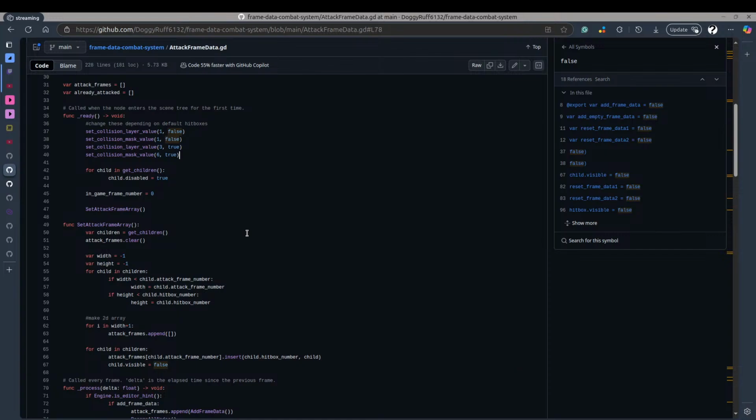Okay. Then for child and should get children. Disabled equals true. Makes sense. Because if it wasn't, then all the frames would be active.